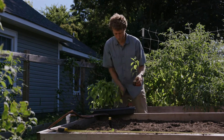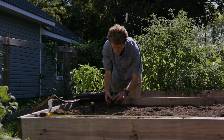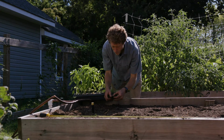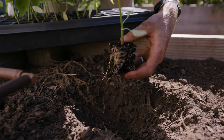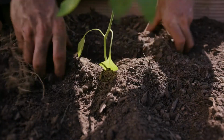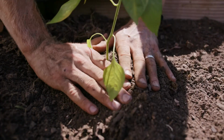I'm going to take it over to my first hole I dug, pop it right on in there. If the roots have a little bit of what we call root boundness, they're kind of spun around, we can break them up just a little bit to kind of let the root hairs continue to grow out of the plant itself. So I'm going to place it in the hole. I'm going to bring the soil all the way around it, just sparing a little bit of the stem of the plant, and then compacting it just a bit.